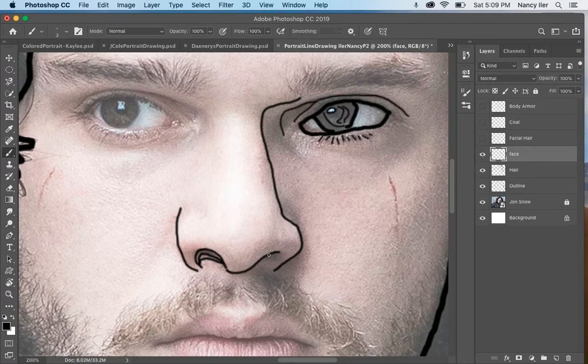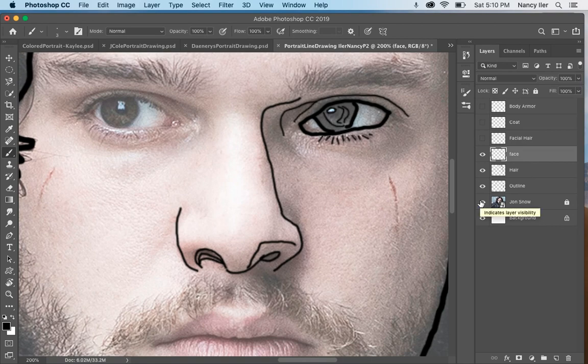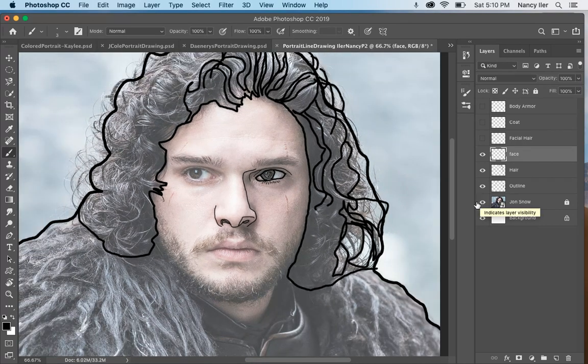So what I do is I do a drawing, and then I usually will turn off the picture, and then I look at it like that. So you have to really turn it on and off a lot in order to see how it looks. And of course, it looks sort of silly right now because I'm still working on it. But you can see if you don't like it, if it doesn't look good, remember.